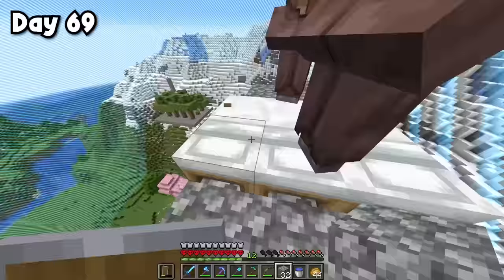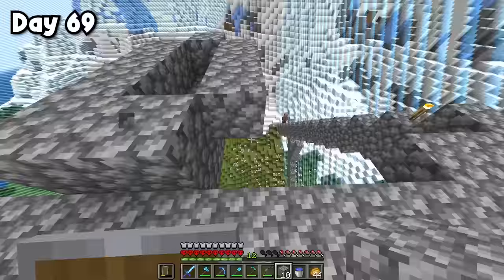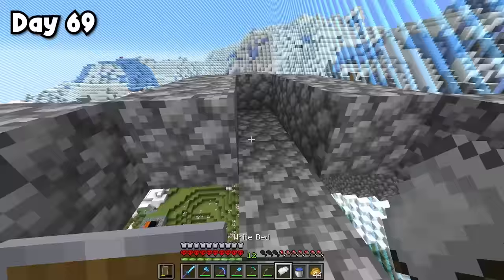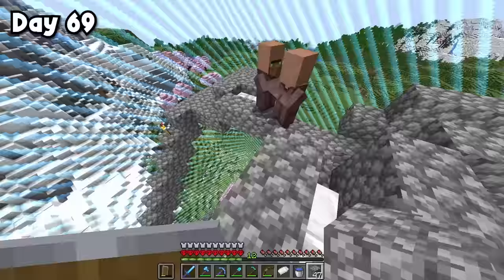Okay, there we go. All right, now that I have all three villagers up here, it's time to start building the base of this iron farm. I guess I'll just do it right over here. I've built this iron farm so many times before that I have it basically memorized. So let's just build it up real quick. There's gonna be one villager in each pod, each with their own bed like this. And now we just have to build up the walls.